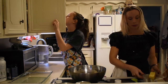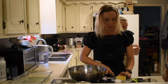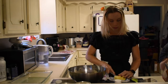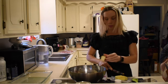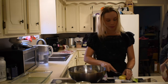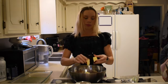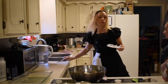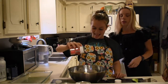So my daughter decided we should put some sprinkles in the cake mix because her favorite way to make this is with a funfetti cake mix, but I didn't have any, so we decided to just make our own. As you can see, I cut up my butter before I put it in. It just makes it easier to get it all broken down and cut into the cake mix if you break it into smaller, more manageable pieces beforehand. And here come the sprinkles.